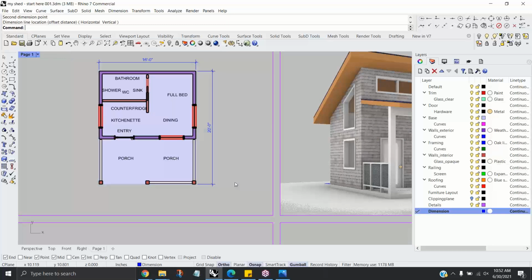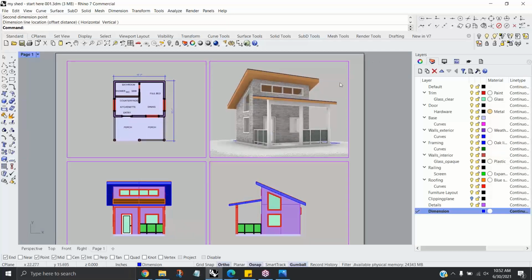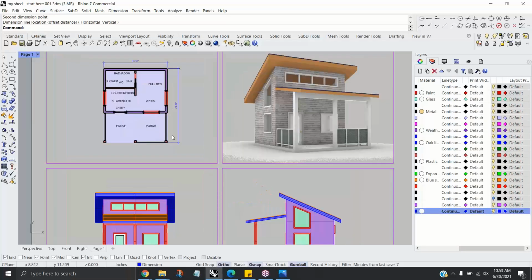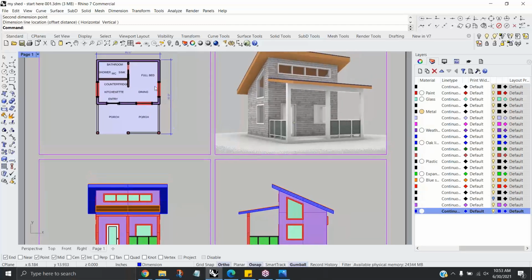And I can create that in the detail. Now, when you do that, you're going to notice that it's also visible over here. So I may want to turn this layer off only in this detail, okay? But leave it on over here and anywhere else where I don't want to see it.